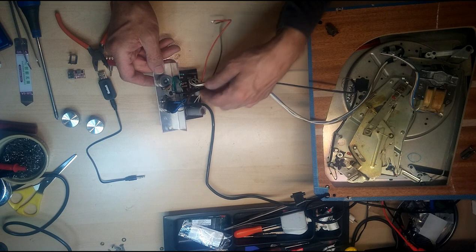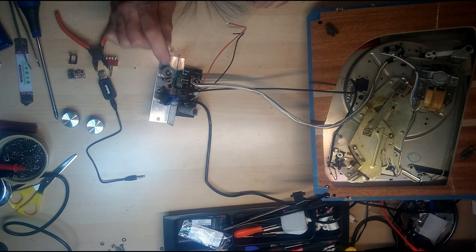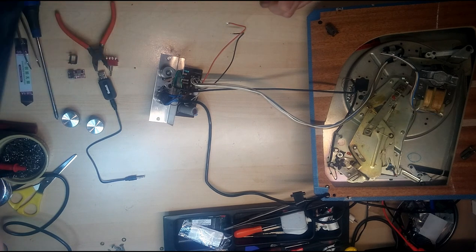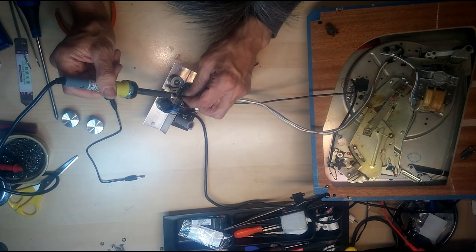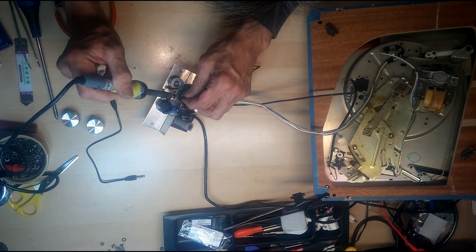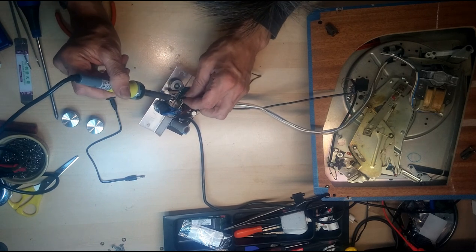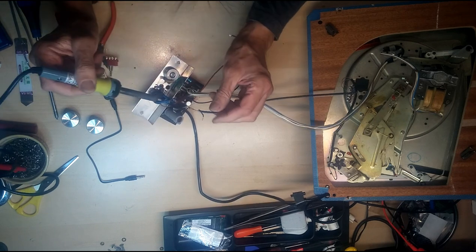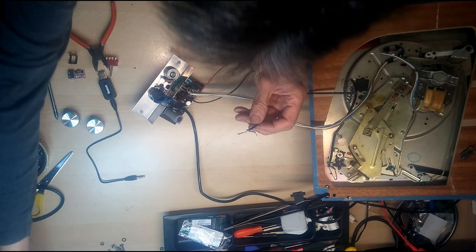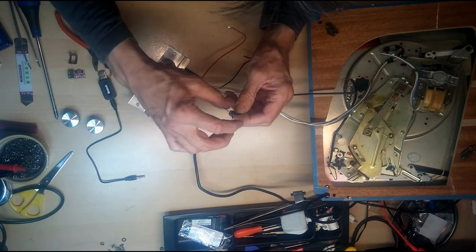Anyways, here's our amplifier. This is where our input comes in, like I showed you here. Now I'm going to desolder that and solder that onto the switch. So that's the first thing I'm going to do. So let's get an iron on here. And I've wrapped it, put it through the hole and wrapped it around. There we go. Okay. Make a note of where they come off.